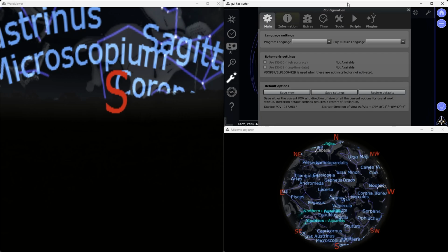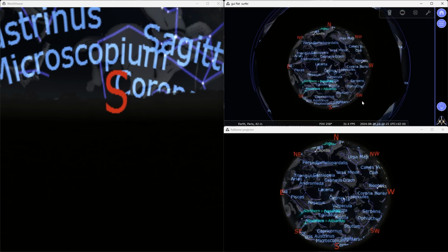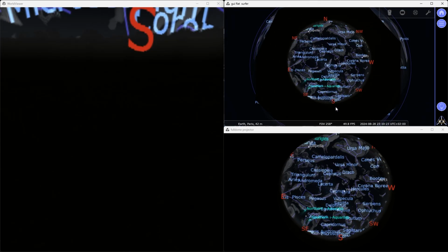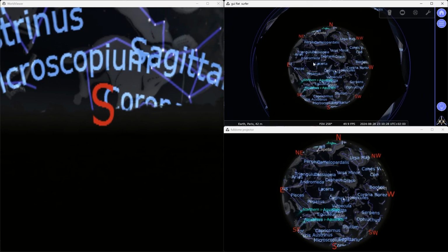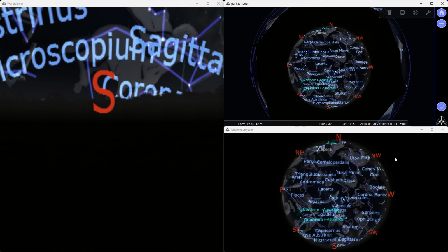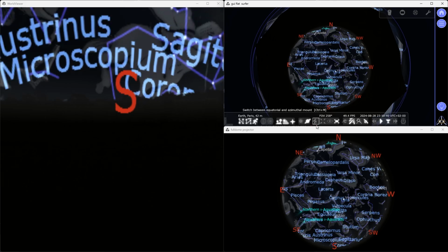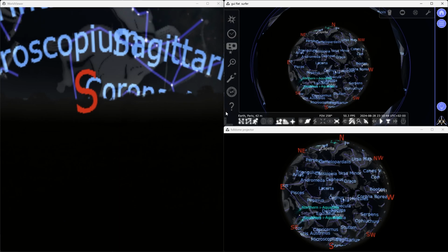I have it programmed to not let you use your mouse for navigation. So if you want to be able to do that, you need to come into Tools and click Enable Mouse Navigation, which will allow you to then go do things like this, where you can change the horizon, move it around, zoom in, zoom out. But it means it gets very difficult to get back to the horizon being right at the bottom of your dome. So I do encourage you to use arrow keys for turning and not necessarily turn on mouse navigation.